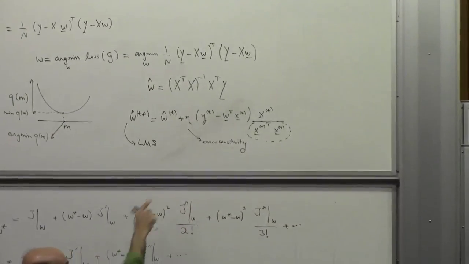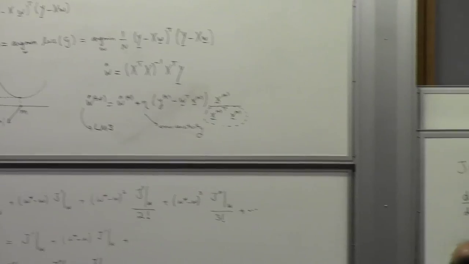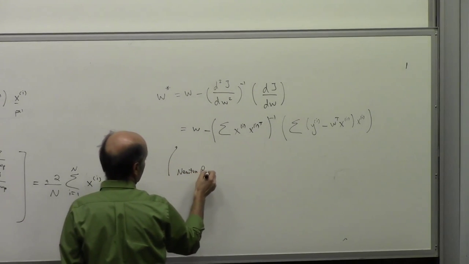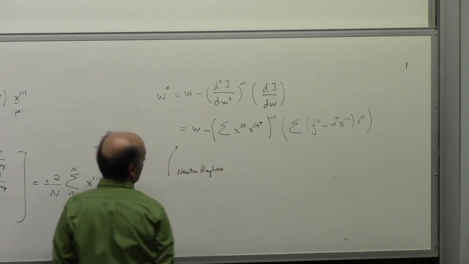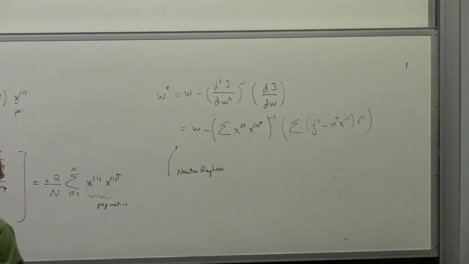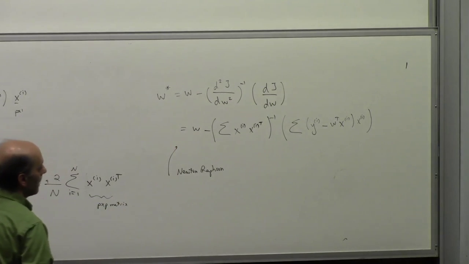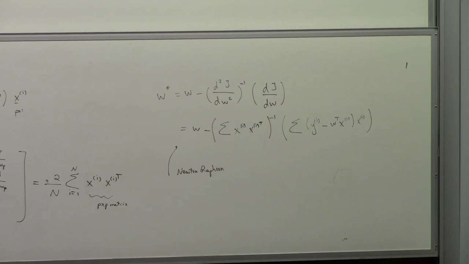Now we can see that this equation up there is a one-iteration estimate of this, which is the sum over all the data that you have. This is called the Newton-Raphson algorithm, which in a single step moves you from where you are to the best possible place to be in order to minimize your error, assuming that your function is a quadratic loss and that you've used the Taylor series expansion to minimize it. Let me stop for a second and see if there are any questions.